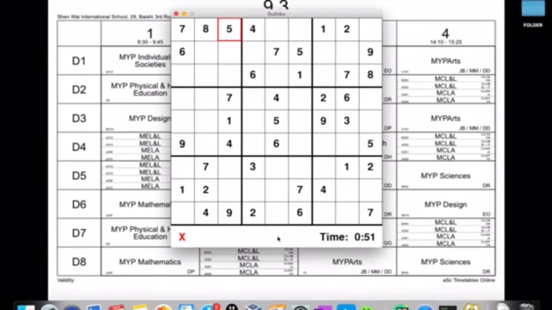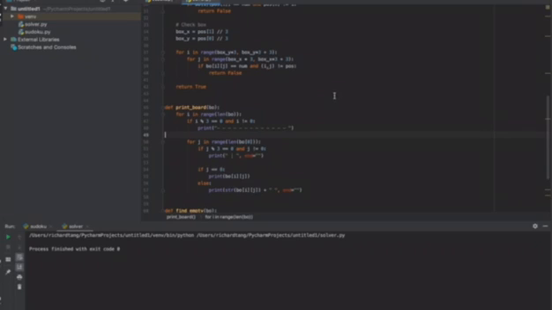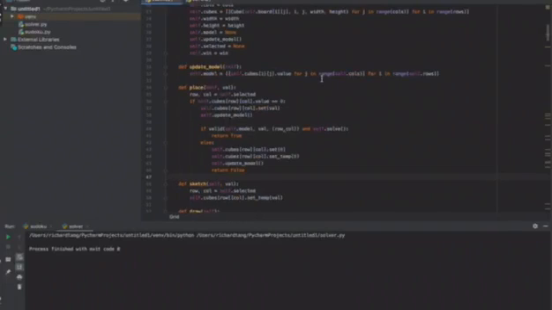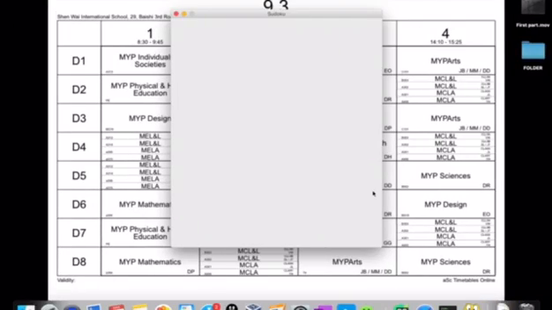And once you get it right, for example, in this scenario, we place a 5 in that grid, and then we press enter, and the number will become a bolded number to show that it's correct on the grid. So moving on to the backtracking algorithm, the Sudoku solver.